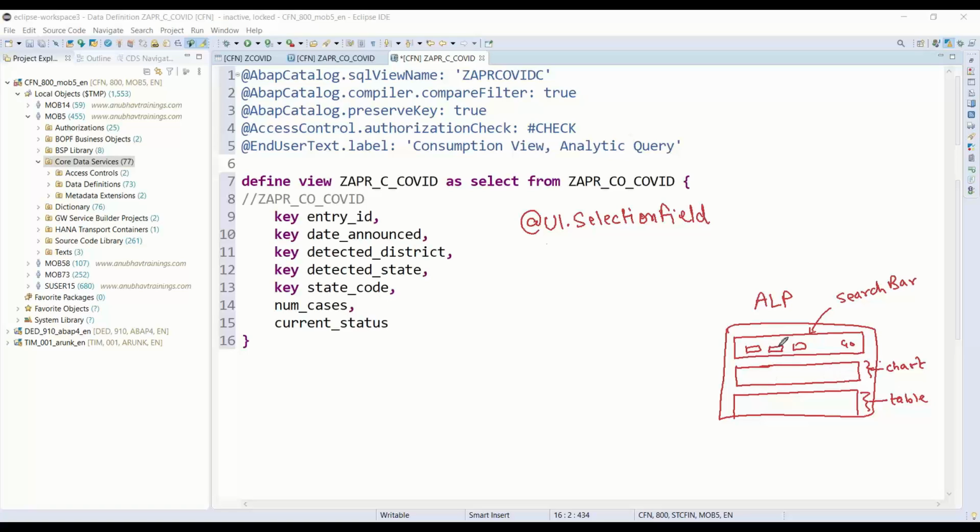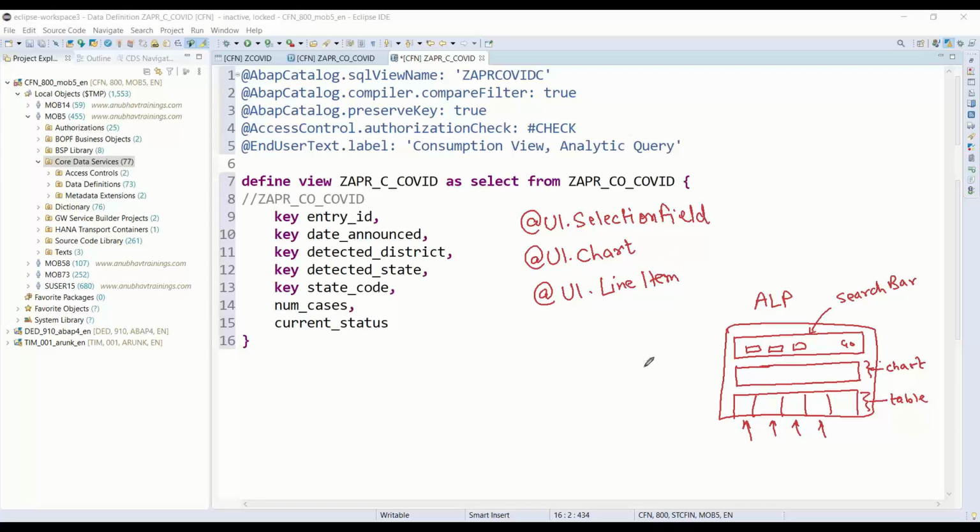Then if you want a chart, you have to use the @UI.chart annotation. In the next step, if you want a table, which consists of multiple columns, this is something which we represent using @UI. You see all of them start with UI, lineItem annotation.